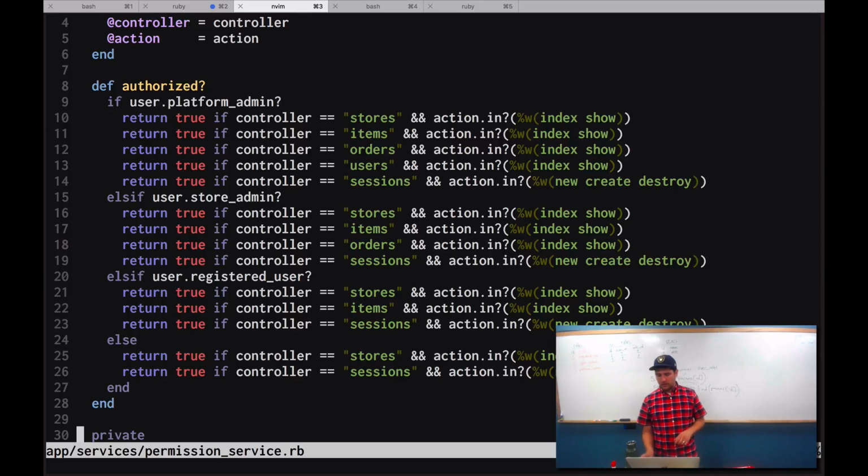All right, let's start to refactor this. It is totally possible to, again, get rid of a lot of this repetition and share it between multiple methods. For example, we could break out registered user permissions or base permissions into methods, and then call those methods from within these other areas.